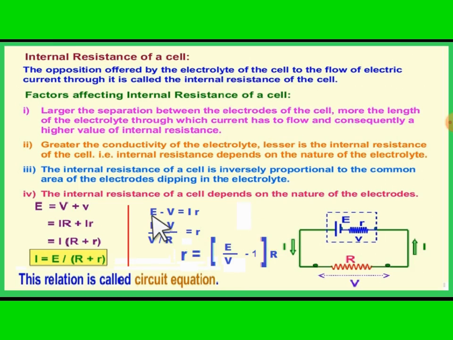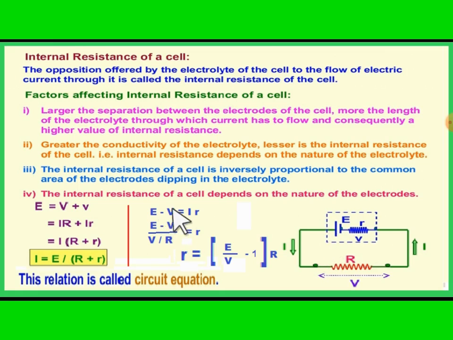Think that your EMF is denoted by E, potential difference by V. Then we know that EMF is greater than the potential difference of a cell. If you want to know how much more it is, then you have to take a difference, right? So E minus V is the difference in potential difference. That much potential difference is across the internal resistance. Symbolically, we generally draw it like this: cell, internal resistance drawn outside. So the maximum potential difference we call simply EMF. So EMF is more than the potential difference of a cell.